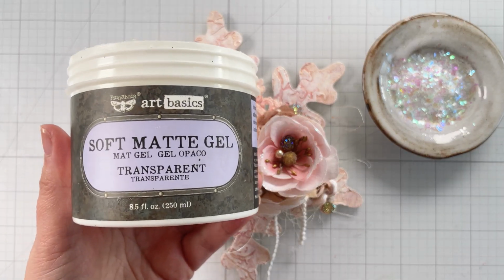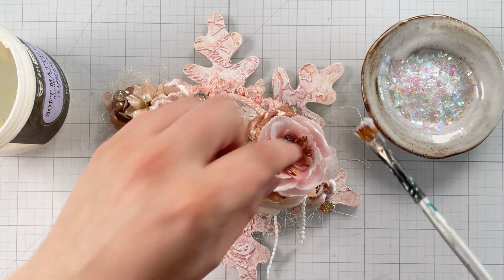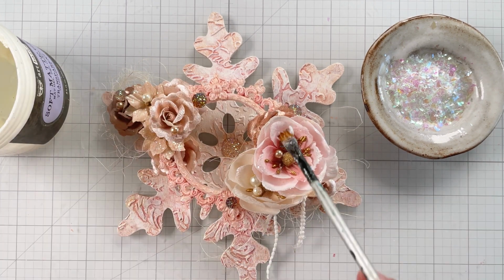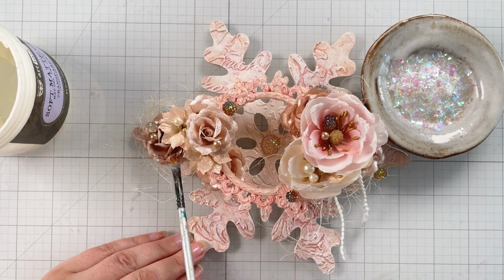To add a finishing iridescent touch, paint a bit of Finn's soft matte gel onto the edges of the flower petals. Then sprinkle on some iridescent confetti shreds or chunky glitter.